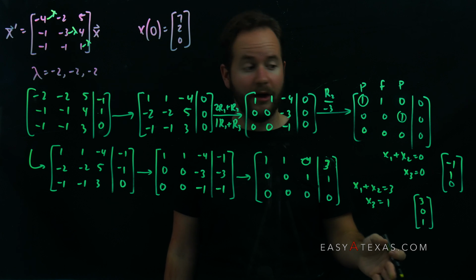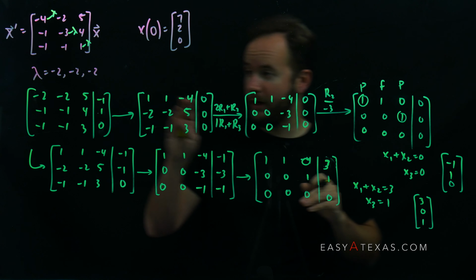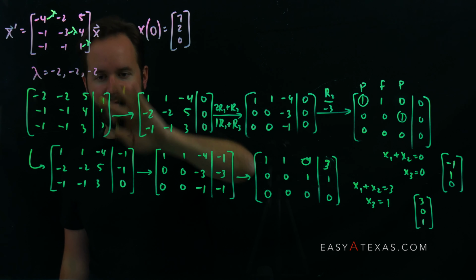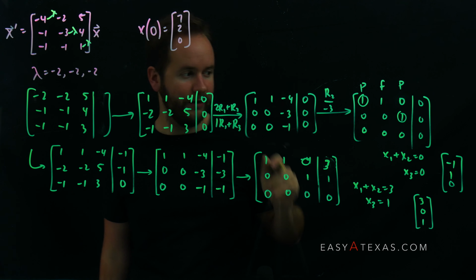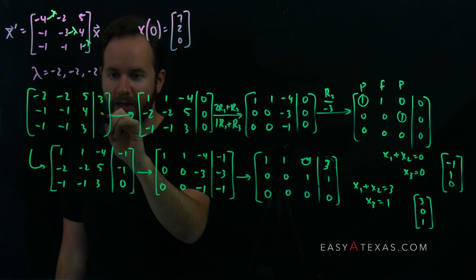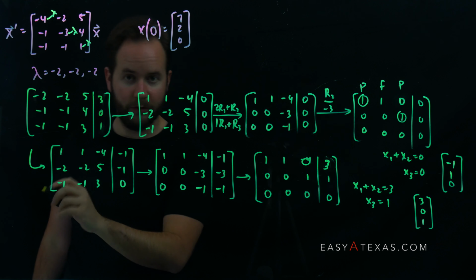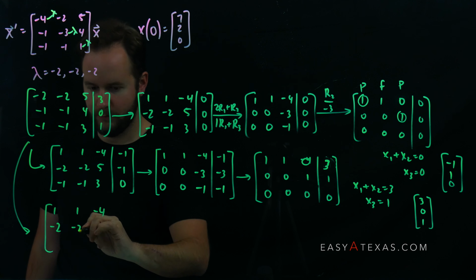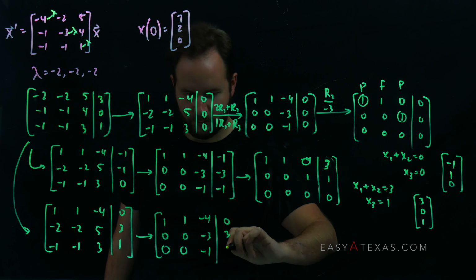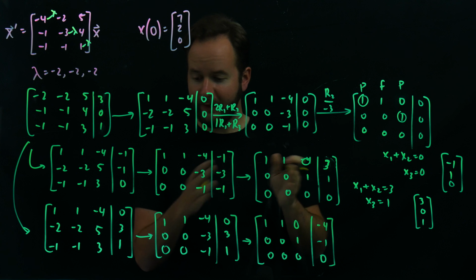Well, now how do I get my third eigenvector? Once again, I'm going to take this new eigenvector of 3, 0, 1 and augment my matrix, instead of with the old eigenvector of -1, 1, 0, or with a column of zeros. I'm going to augment with the newfound vector of 3, 0, 1. When I augment there, I'm once again going to row reduce, and so here I go. This is my row reduction for the last eigenvector.